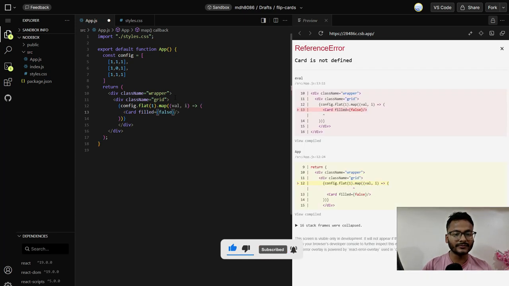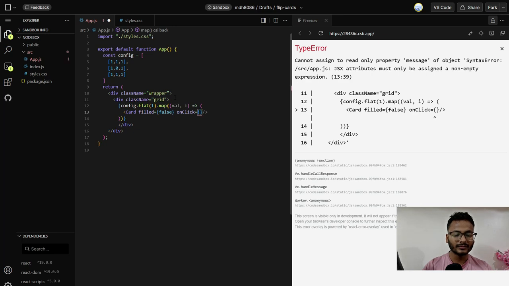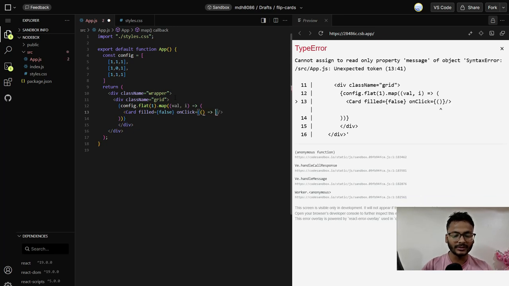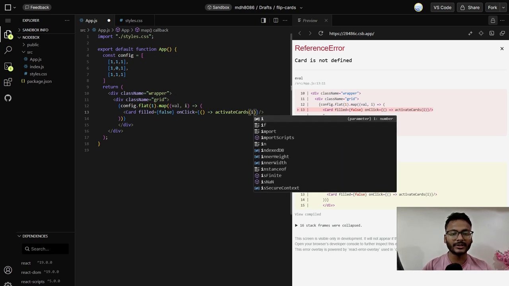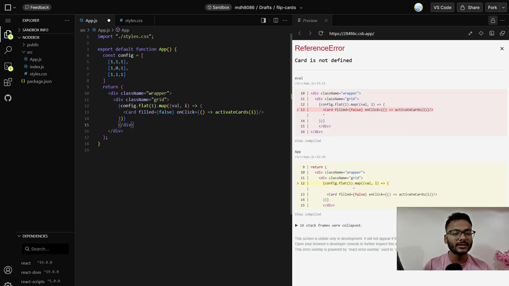Firstly we give a false value for filled, and onClick there will be an activate card function, and the parameter will give the index. So let's start to make this card component.